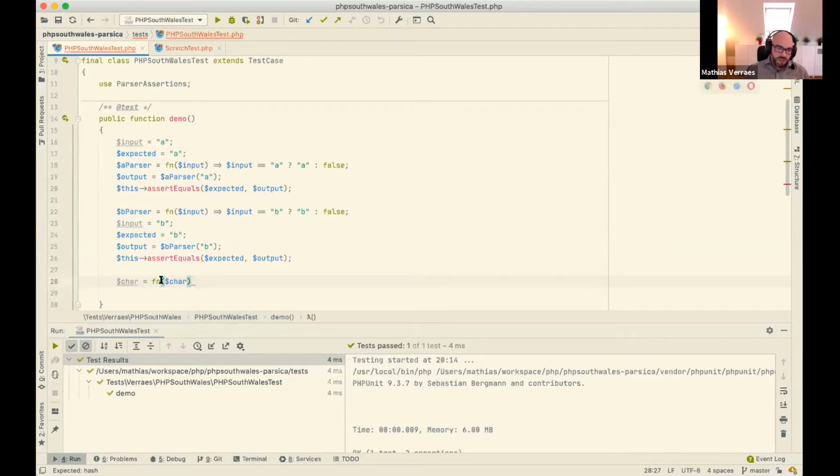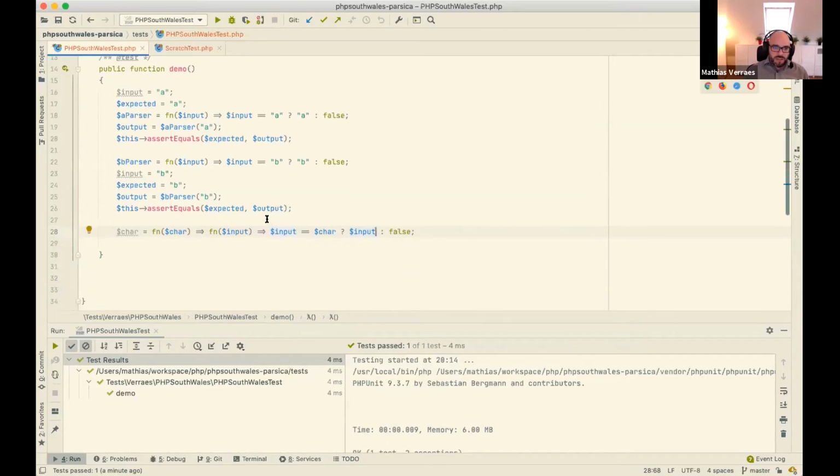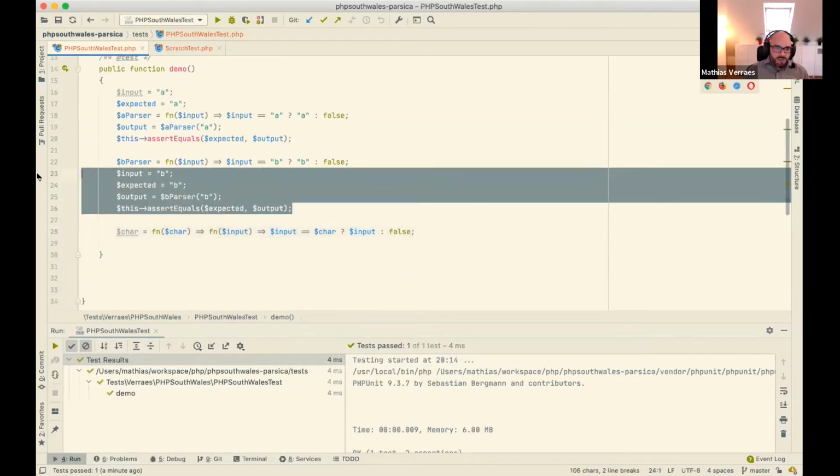So this function is a function that makes a function that returns an output. We call this higher order functions, but that's a concept in functional programming. It doesn't really matter for us here. Basically we have a function that takes a character and makes a function that now compares the input not to a hard-coded B, but to our character, and then returns the input in this case. So we generalized into our char function, and now we can take all of this.